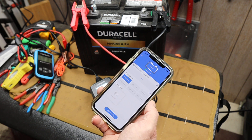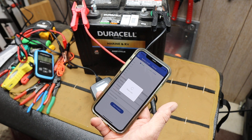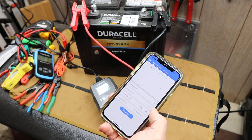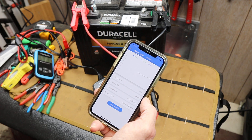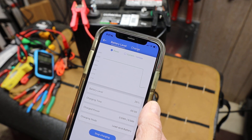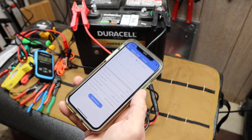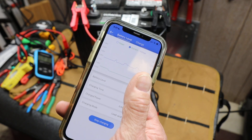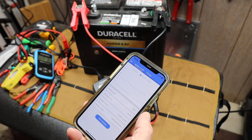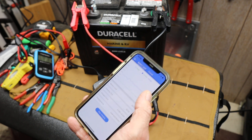Or I can do the quick charging. I can set up the same time thing here, but basically I can start the charging right there. Now it's going to work and it's giving me some information that matches my display here. So here we go — pretty exciting. It'll follow the current here, or the power — I can set it to the current and voltage there and watch this. And I can track this and also compare it to the battery before it was charged. So I can do a couple of different ways of managing that information — pretty cool stuff.